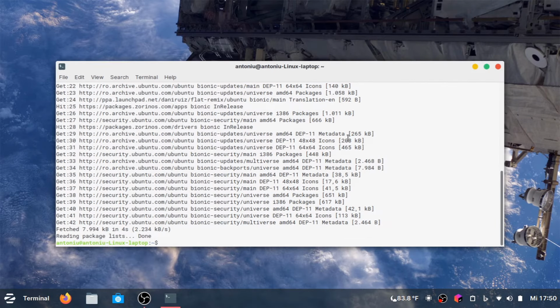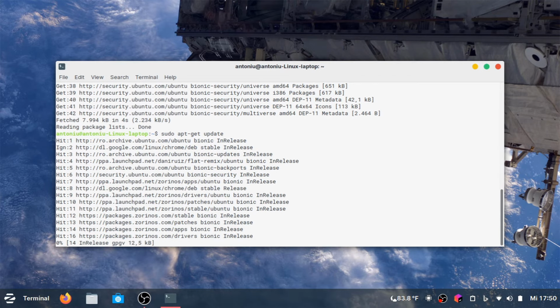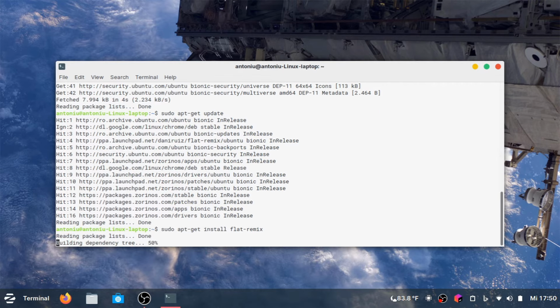And now we will run an update. And next, we'll just paste in the command to install the package, which is the Flat Remix icon theme.